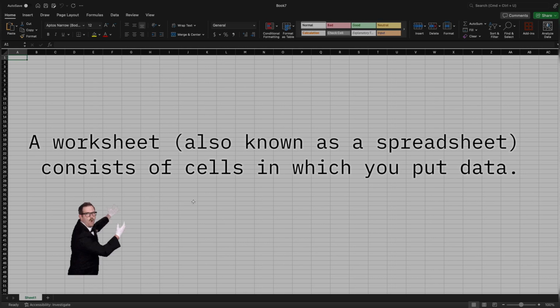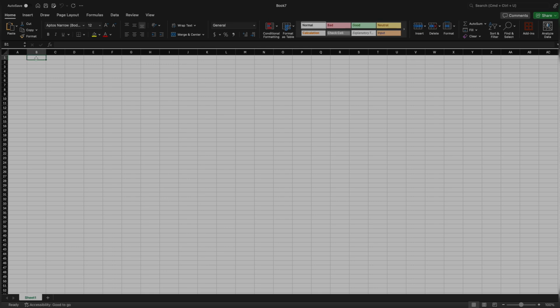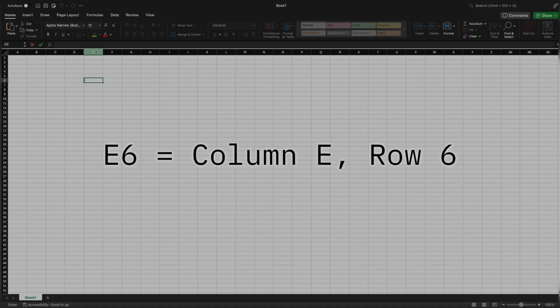Worksheets, as we said before, are just spreadsheets. They contain cells in every single box. All of these boxes that you see are called cells, okay? And they're used to contain data, numbers, and words, phrases, cities, states, whatever. But ideally numbers, to collect that information and perform calculations for you. Each cell is located within a column and a row. So for example, this one right here will be column E, row 6, okay?